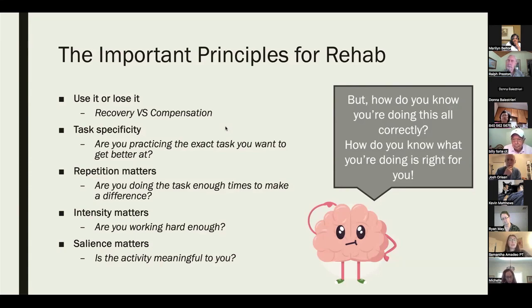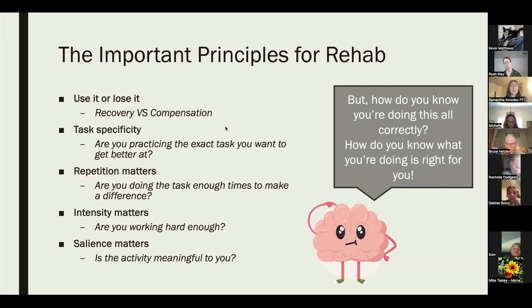So heart rate is a great thing to do. There's huge research that supports that when we get into really high heart rate zones, that helps with neuroplasticity and changes, whether it be our walking speed, our gait, how more normal or efficient our gait is. But we can measure intensity in a world of ways. Like what Ralph was saying, form is a perfect way of measuring intensity. Once you start seeing the form go, you know that you're working really hard, and that's when you need to take the rest.